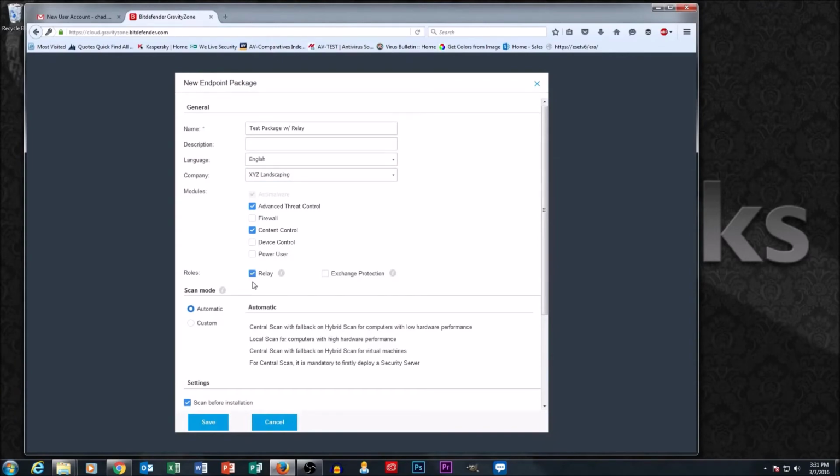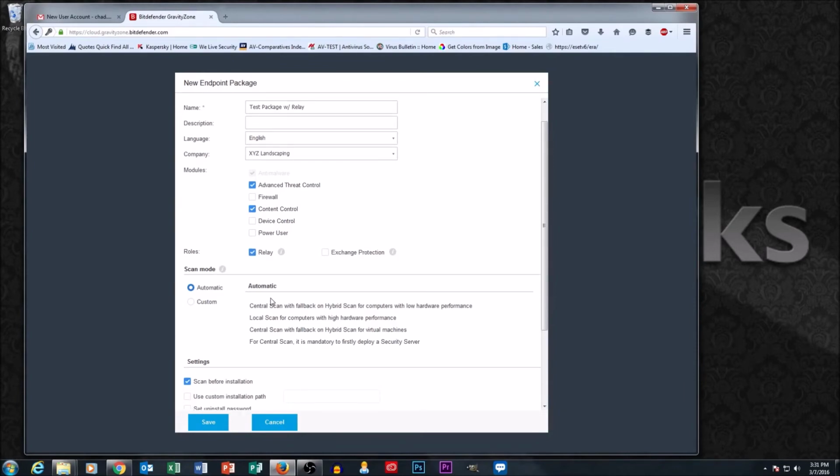What is relay? What does he do? He's actually very important to the Bitdefender process. So what relay does is, if you're installing Bitdefender on a network with 20 computers, it would be nice if we could have a way to scan that network to find all the machines on the network, all the machine names, and then remotely deploy software to all those machines so we didn't have to physically go to each one. The relay enables that. What you want to do is install at least one machine on your network with a relay, and he will take care of all the network discovery tasks. He's going to be the machine that finds all the other computers on your network. He's also going to be the machine that passes commands to other machines.